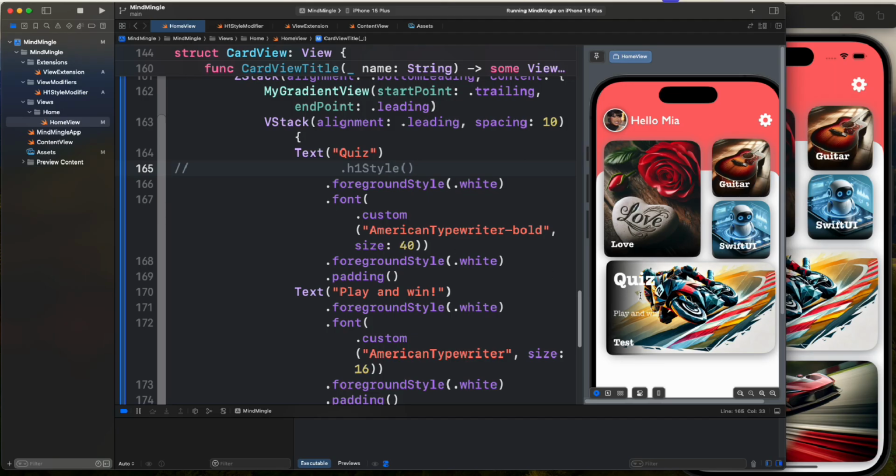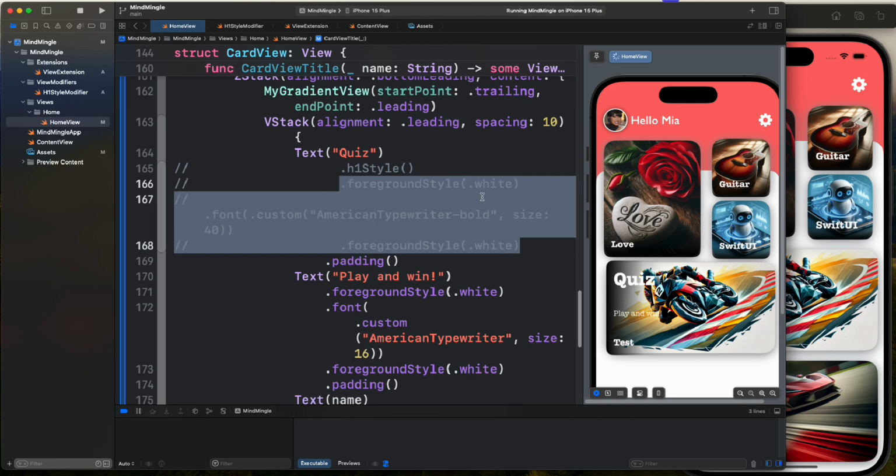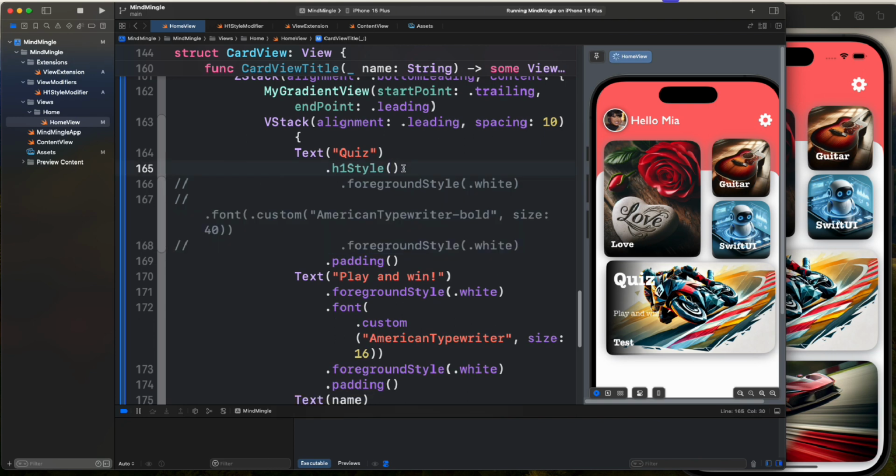Okay, so yeah, we can start with this quiz. So pay attention to this quiz. So if I come here and I comment out this, and I simply add this h1 style, as you can see, normally we are supposed to have the same result. Okay, and as you can see, we still have the same result. Okay, and to prove to you that this is working, let me comment out this and you will see the difference. And as you can see, now our quiz is blue. Okay, and we don't have any style on this quiz. Okay, so let's put this back.